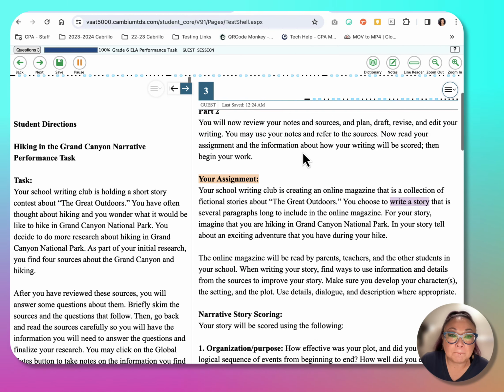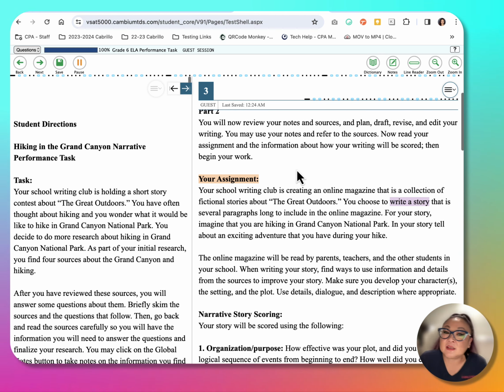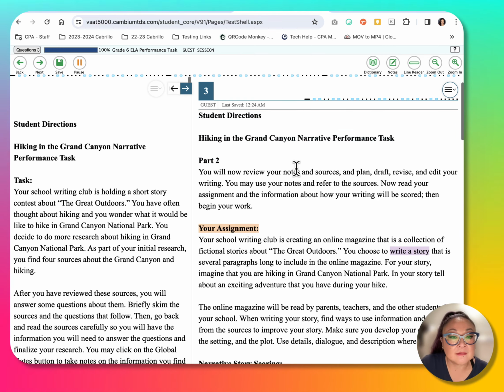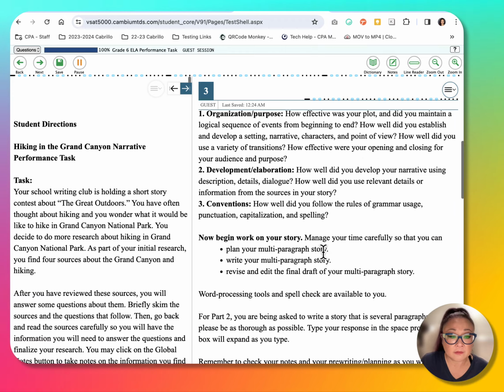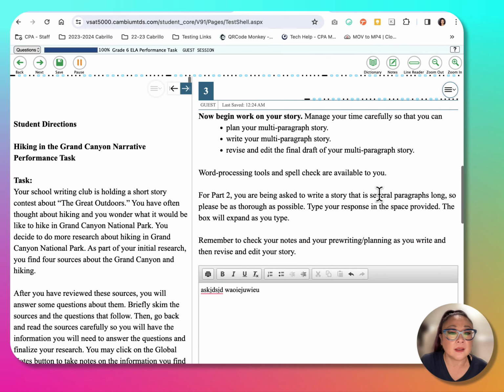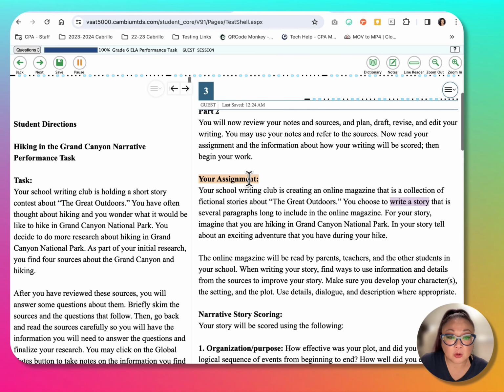That's it. The big tip, I was just checking to see if I missed anything, but the big tip that I tell the kids is that on this section, they get overwhelmed with all this writing. There is a lot of writing. Don't worry about that. Focus in on this one, your assignment, and highlight it if you have to, like I've done here, just so you will focus on just this.